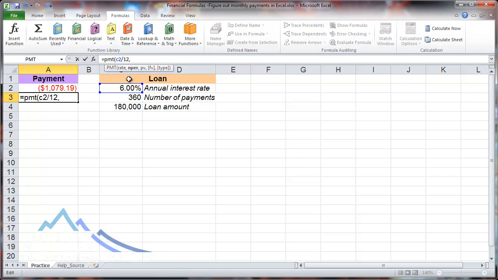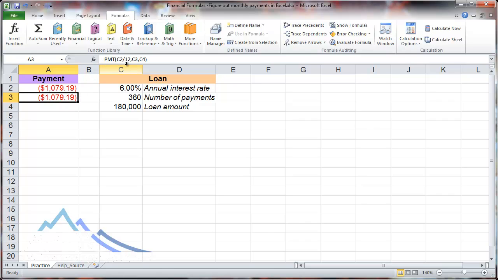Type the cell reference, which is C3 for our number of payments, and again it identifies the color green this time for the reference. Type comma again to move to the third argument, which is PV, the present loan value, which we see in cell C4. The cell reference changes to purple this time. Finish with the end parenthesis and Enter, and we see the monthly payment calculated. Select cell A3, and in the formula bar we see the PMT function we typed does not have actual values, but references to the cells.